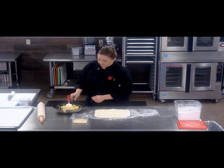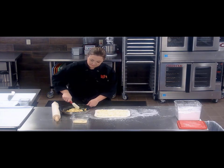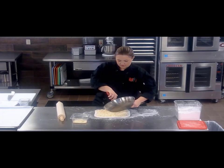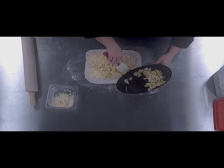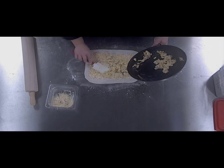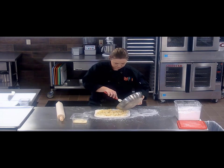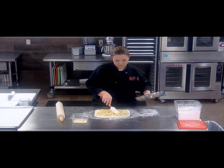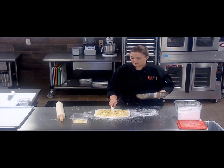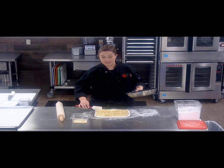Now I'm going to take the scrambled eggs that I've cooked off, make sure they're kind of broken up a little bit so they spread out evenly, and we just spread those right on top of the cheese. We want to try to get it right to the edge of the sides so that each little pinwheel has about the same amount of filling in them. This helps to ensure that every serving credits about the same.